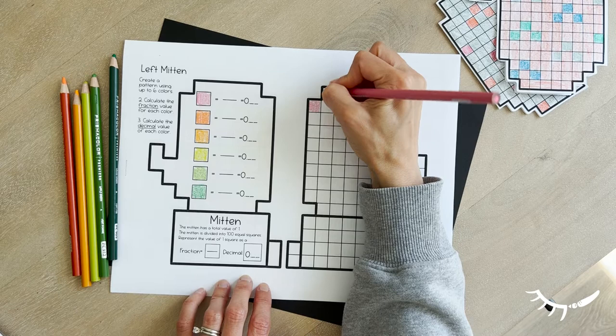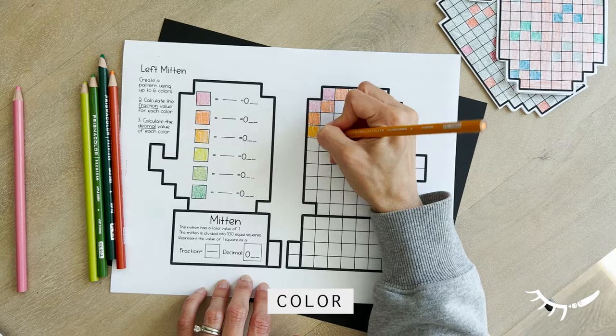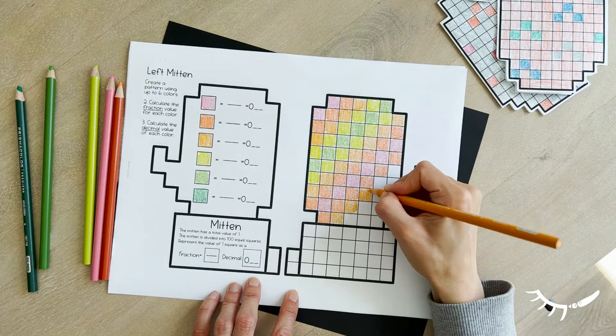For the first mitten, I'm starting with the 100 square. First, pick 6 colors for your mitten design. Shade the 6 boxes on the back of the mitten with your color choices. Then create a pattern by coloring the squares on the front of the mitten. Once the pattern is complete, it is time to make the calculations.